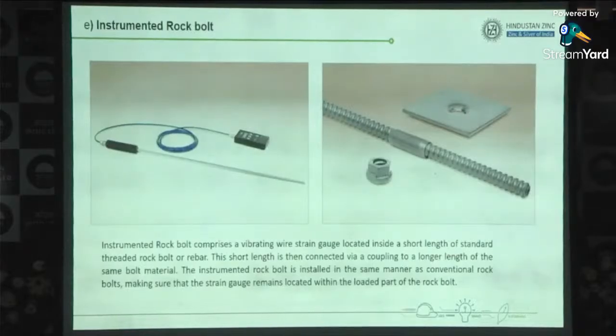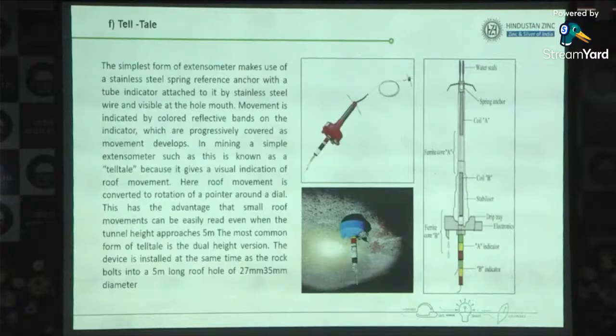This is an instrumented bolt. It requires some modeling to understand how instrumented bolts work. This is a telltale. Everyone knows from coal mines how a telltale works. In the paste, we have one cold joint above that. The cold joint is the joint formed between the plug fill and the bulk fill. As I told, we make the plug filling, and after 48 hours we start the backfilling. So there is a cold joint which forms after the time gap between the plug and the bulk filling, as well as the change in cement percentage. In the plug we have higher cement, in the bulk we have less cement. So it is a cold joint formation.